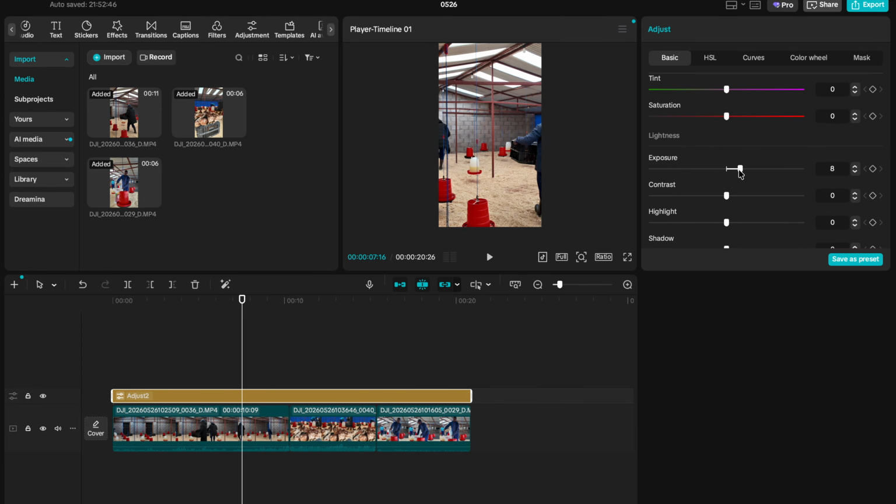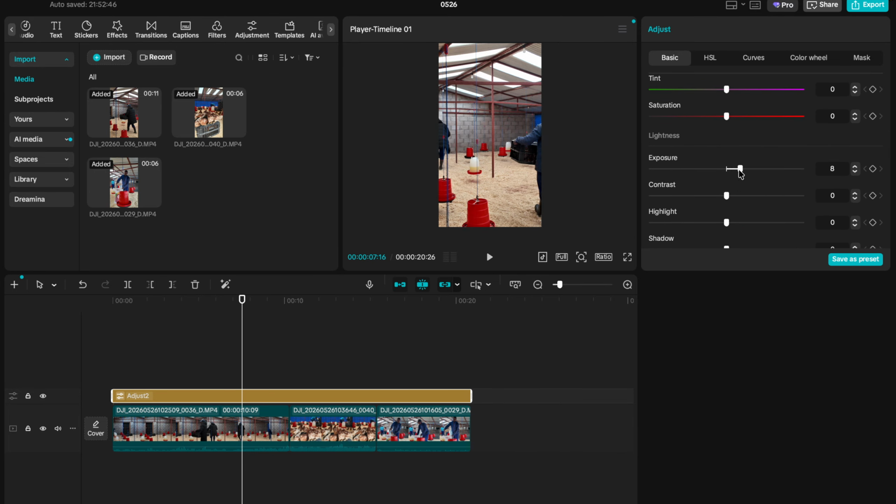Click here, cut from the start to the end of the clip you want, or just a particular section you don't want it to show. So I just return to my cursor, click here and delete. Now it's not taking effect on everything. If you watch closely, you can see that it's not dark or bright everywhere.